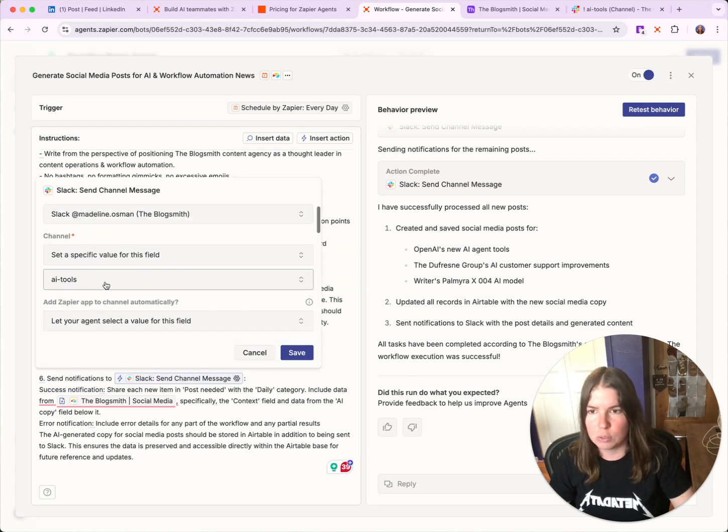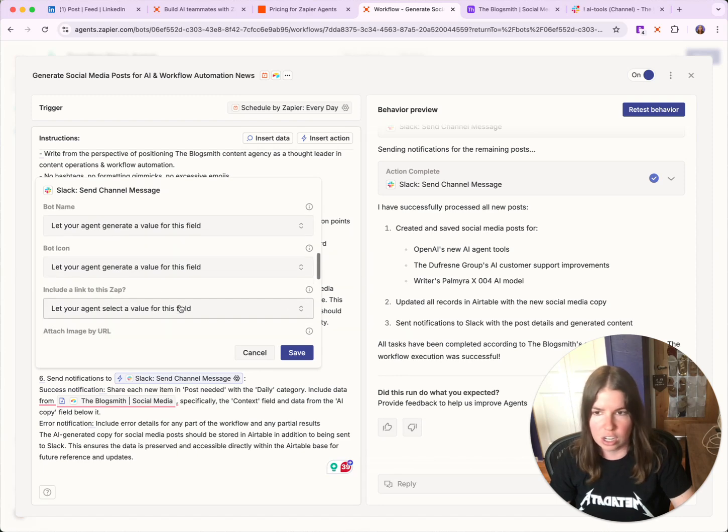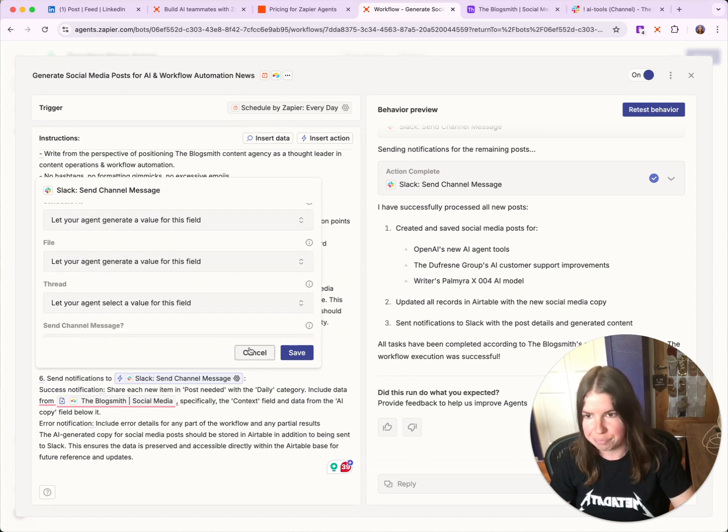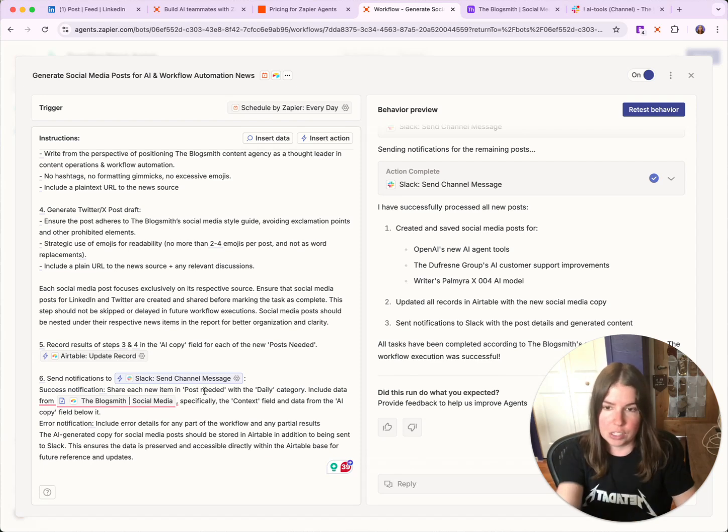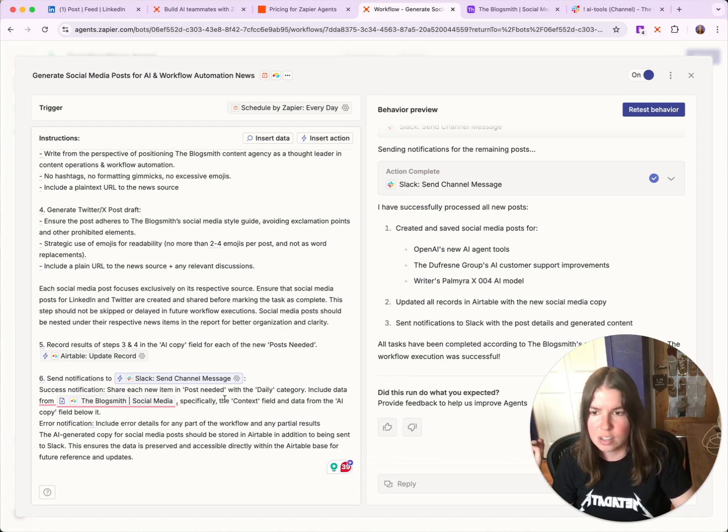I have it sent to a specific channel, and then the agent generates whatever other fields. Success is that each new item in Airtable with that post needed, tagged with the daily category, sharing these particular fields, context and the AI copy, which was what we did in the previous step, for context at least.